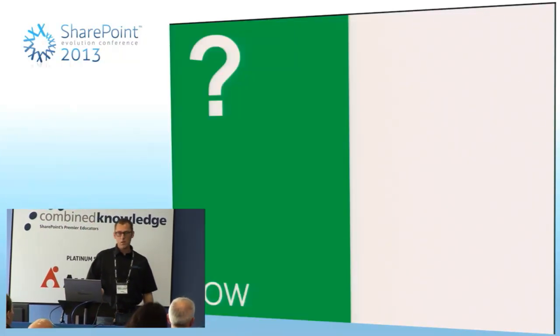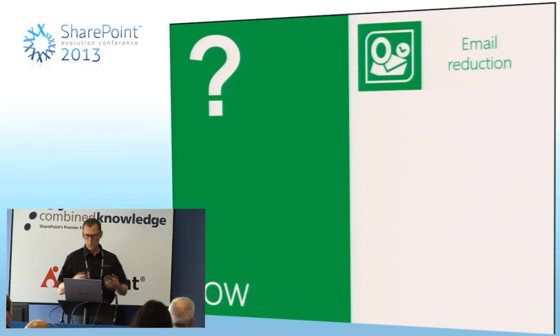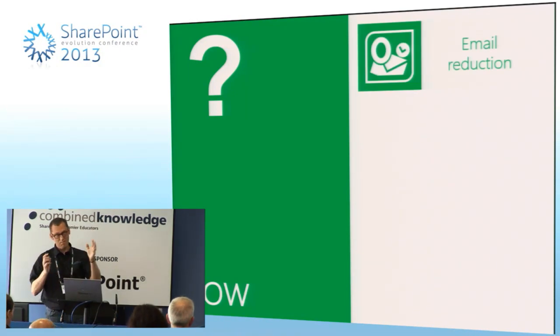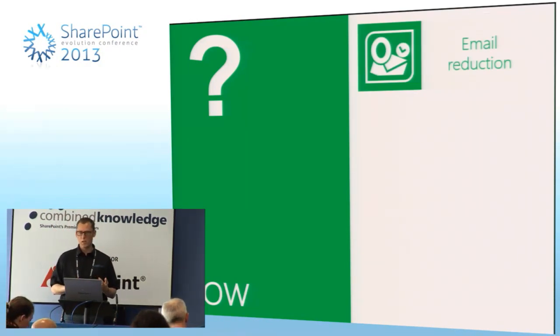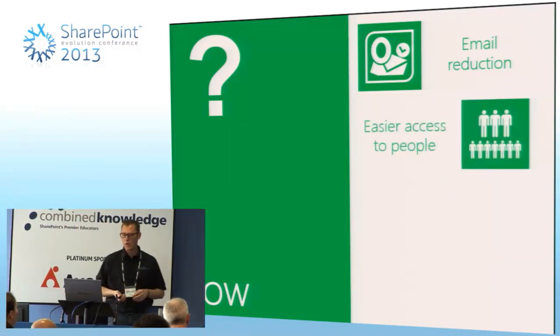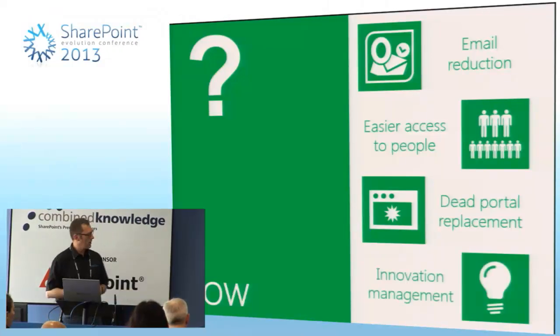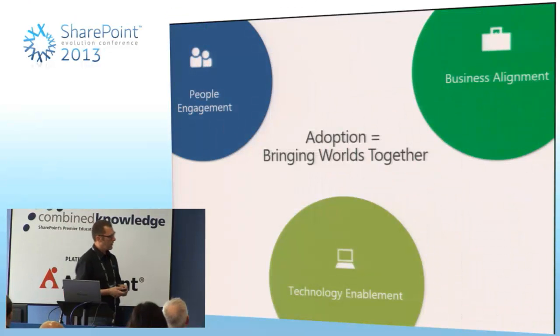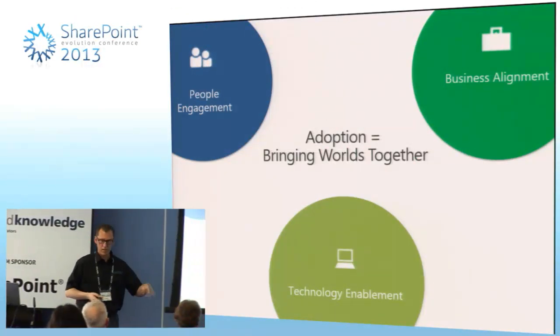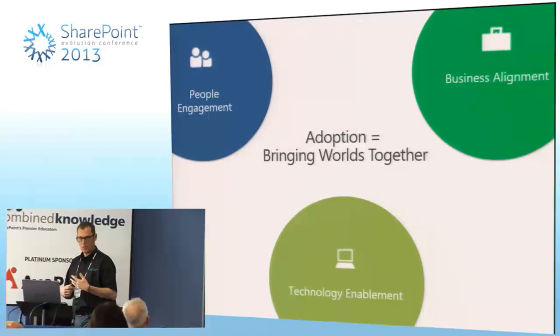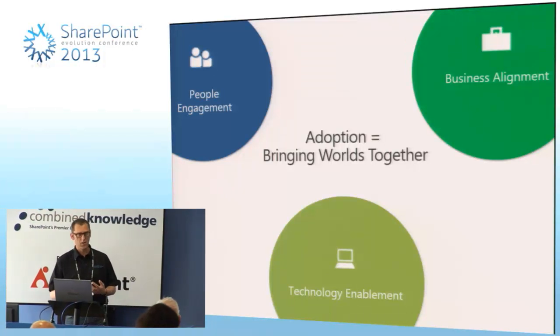So let's look at the how just a little bit. Suppose you start being convinced that social networking, social business, is something that you'd like to do. What can we do? How would you approach this? What would be the best way? Of course, it all starts with setting it up technically. That's something that you have to think about. But there's more than technology, of course. Technology has to be enabled. You have to enable people to use the technology, and technology has to be ready.